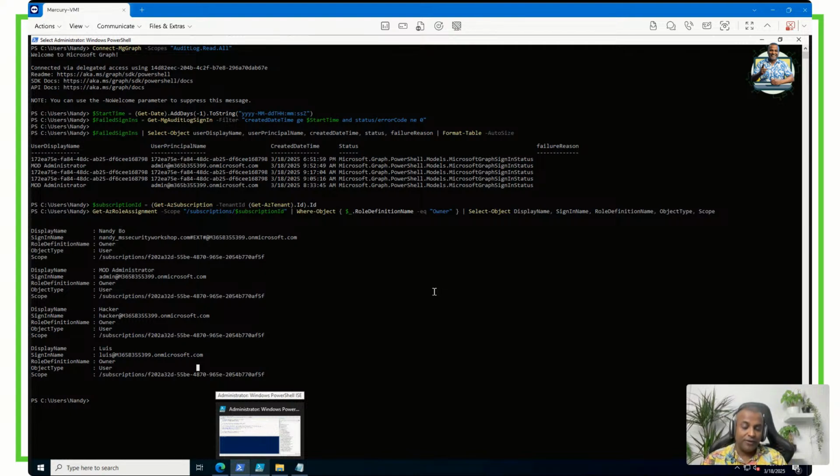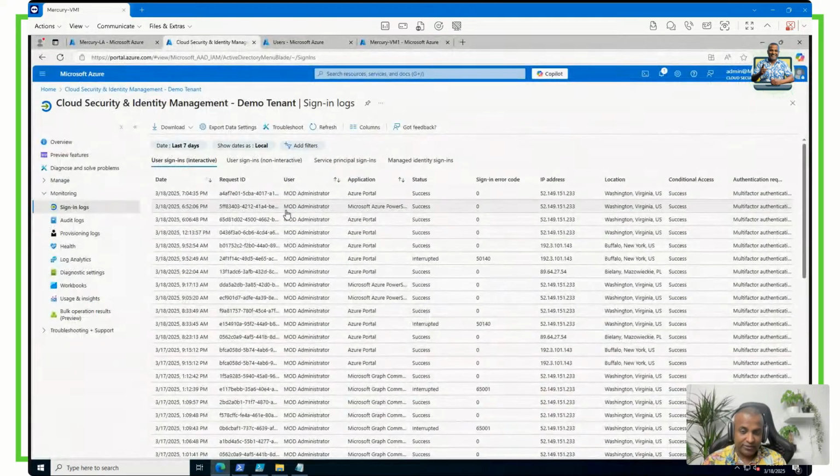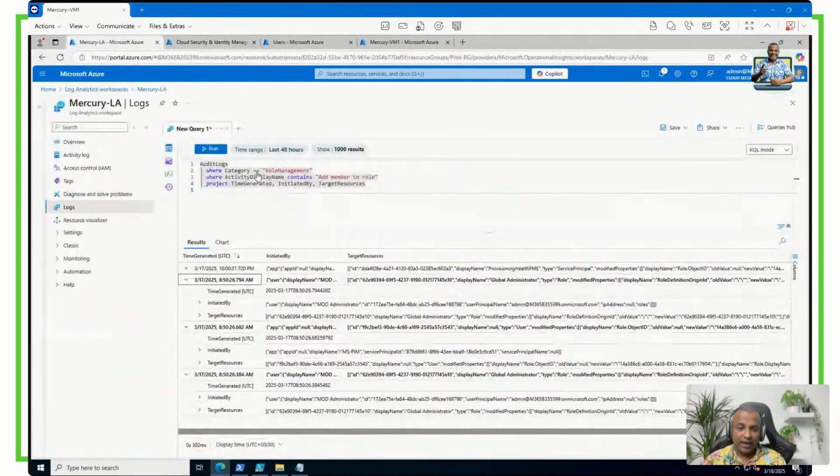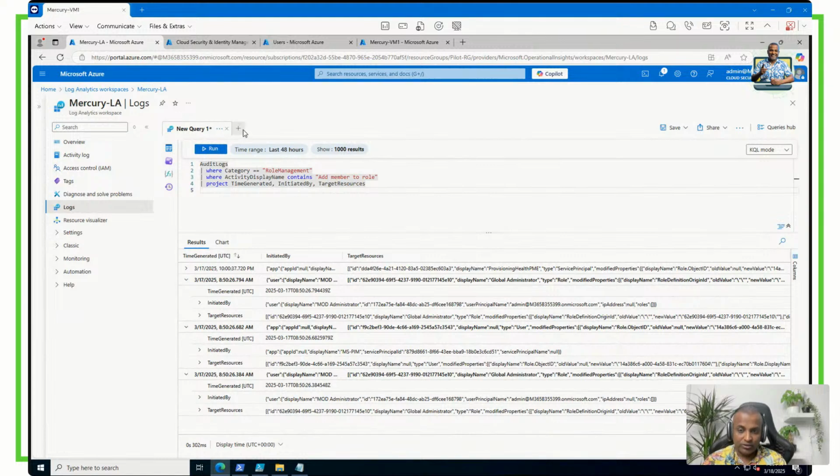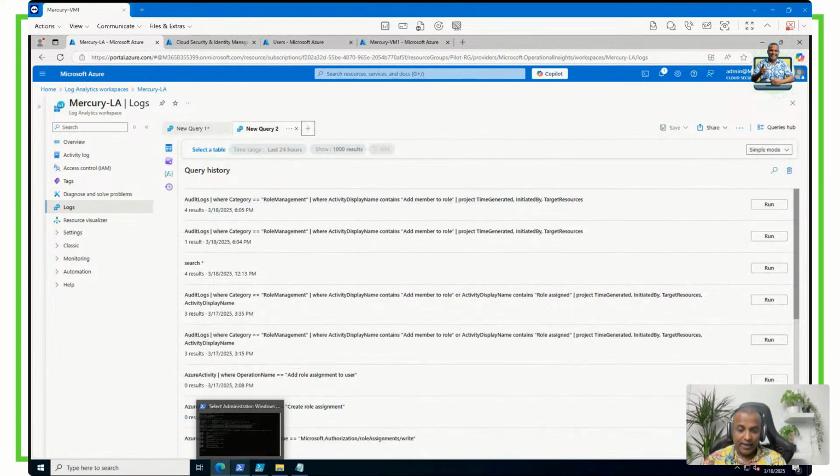There's another way you can take a look at that: your Log Analytics workspace. Let's take a look at what you actually have in a Log Analytics workspace. That's another way, similar to what we already did. I'm going to do that in a Log Analytics workspace. So here, just imagine you have the workspace set up, and you know your KQL queries.